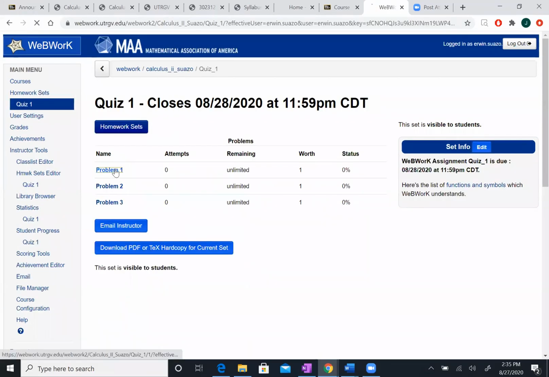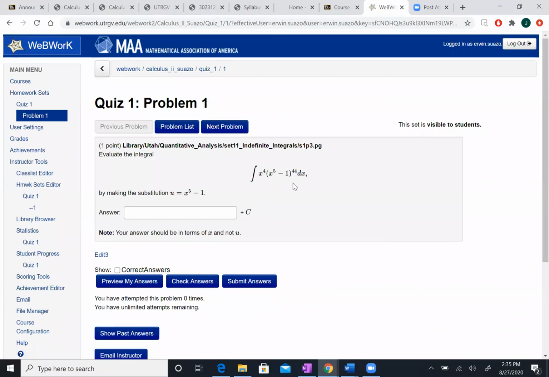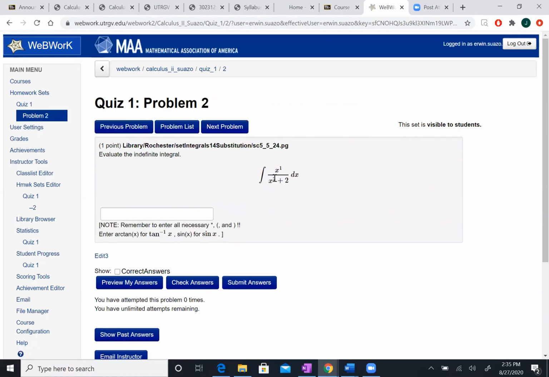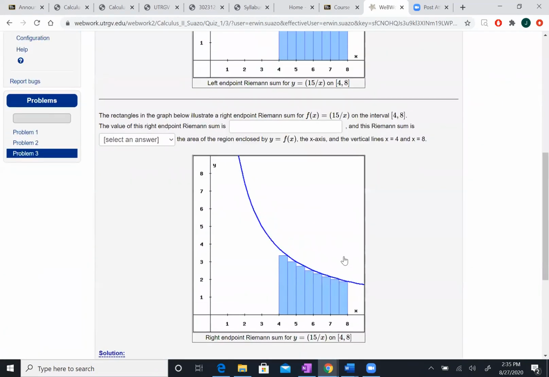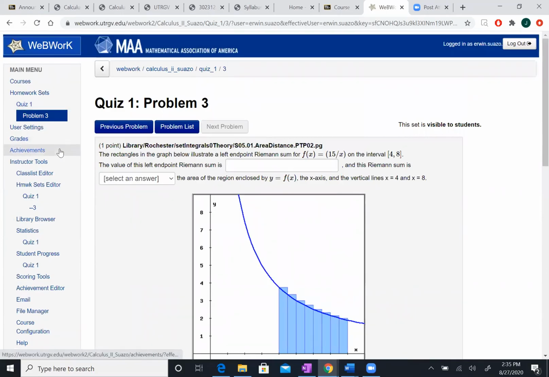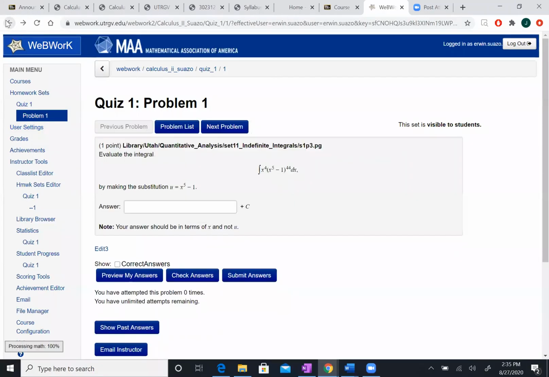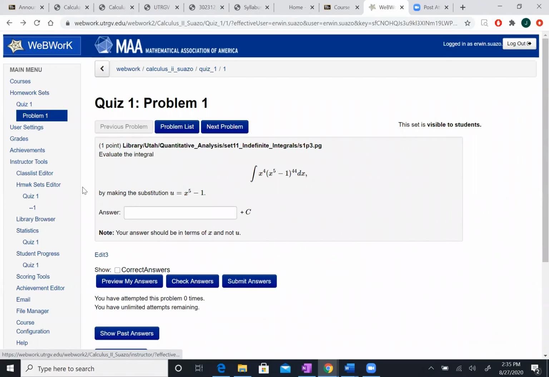Let me show you the quiz. The quiz is this one. Problem 1 is a substitution, very similar to the one we just did. Then we have this one, and then you have some Riemann sums. So let's hurry so I can do that. No, well, actually, let me start with my Riemann sums because I'm afraid I cannot get it done. So this is just an example, and you see my other problems.